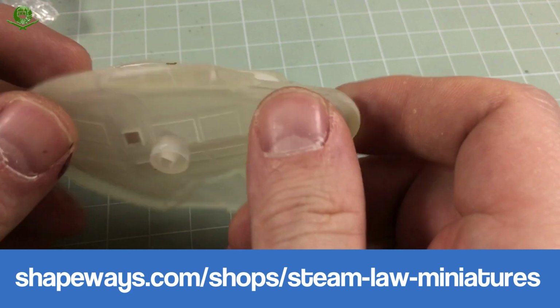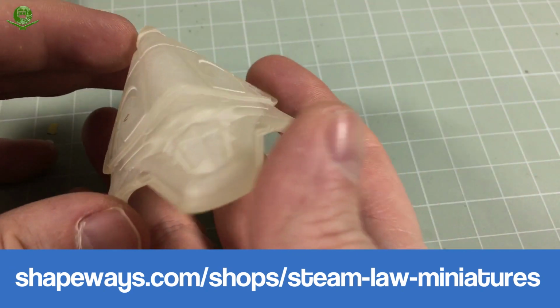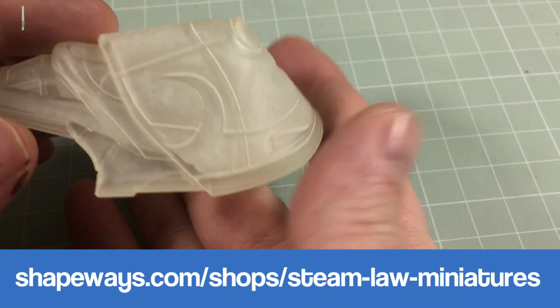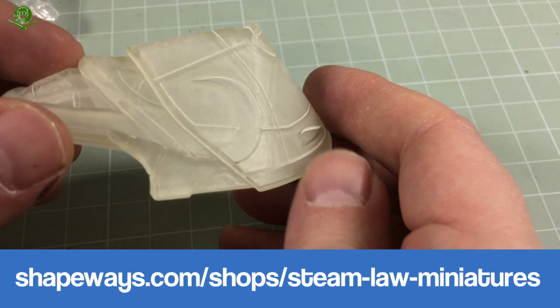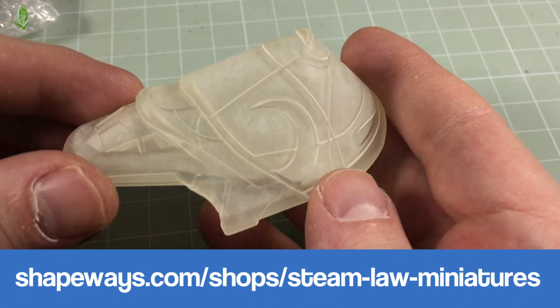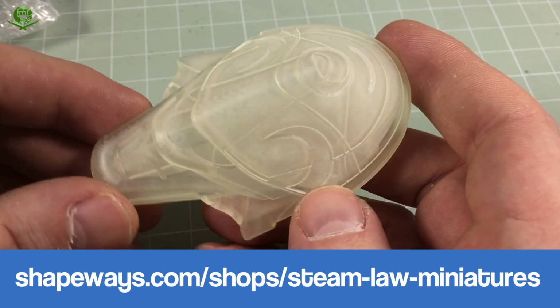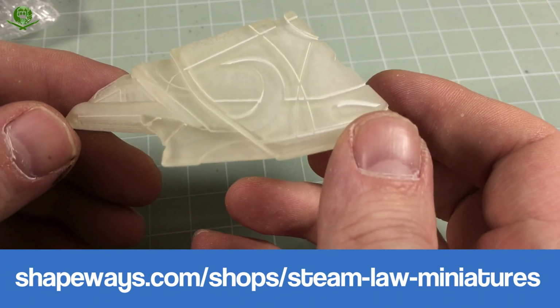I think it's a brilliant little ship. I fell in love with it the first time I saw it. And I have waited for years and years and years for somebody to make a model kit of the Tel'tak. And they never did. Nobody ever did. So when I saw this on Shapeways, I'm like, I'm having that. I know it's only a few inches long. It's not exactly massive.